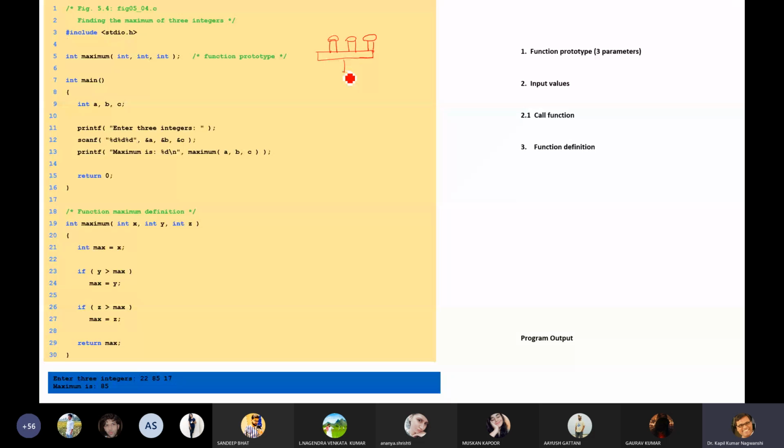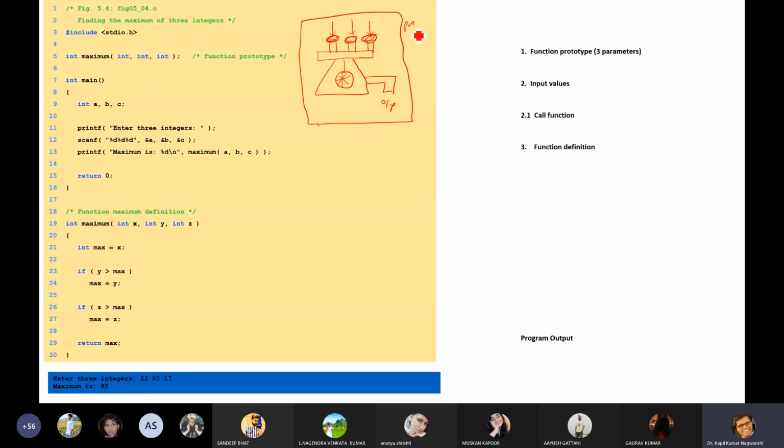Okay, and there is some mechanism. Fine. After this mechanism, it will generate output. So these are the inputs, three inputs. So we have shown that these three inputs are of type integer. So this simply shows that integer values are there, and the name of function is maximum.